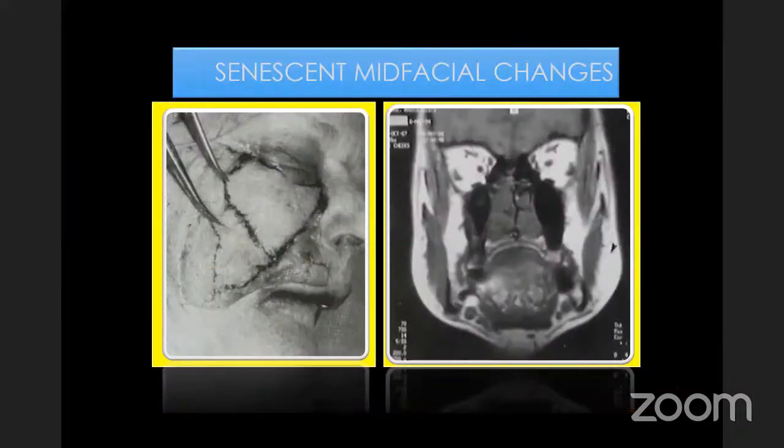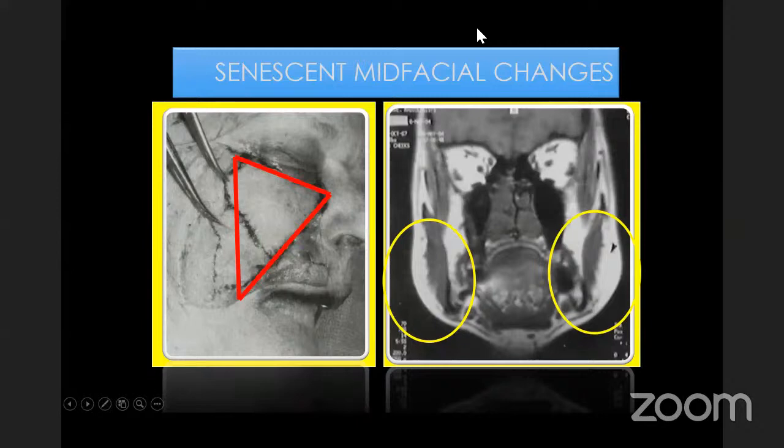And this is a cadaveric specimen of the malar fat pad. And again, the base lies against the nasolabial fold, and that's why as we get ptotic mid-face, we develop bigger nasolabial folds, and then the apex lies over the zygoma. And on the CT scan, you can see that as we age, our cheeks kind of turn into our jowls because we have ptotic tissue and fat that descends to that area.